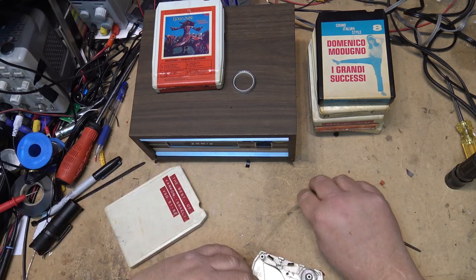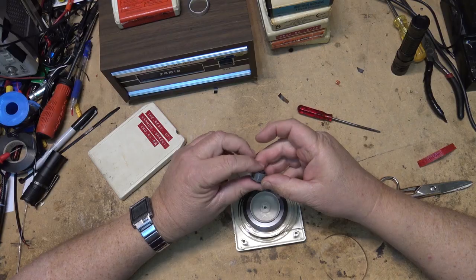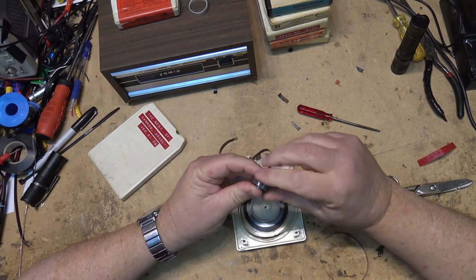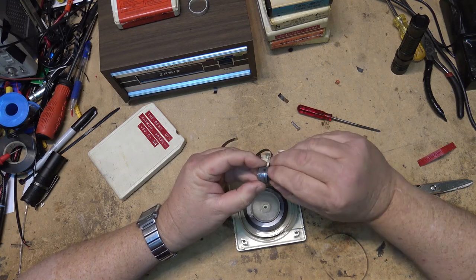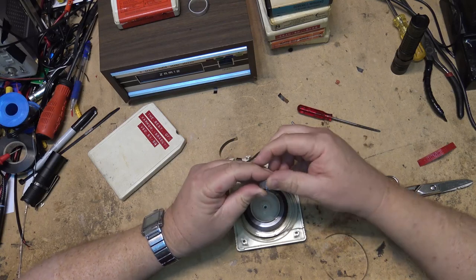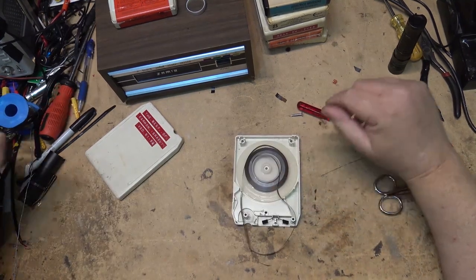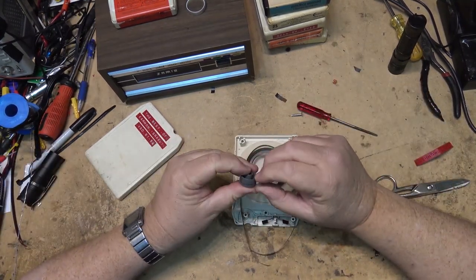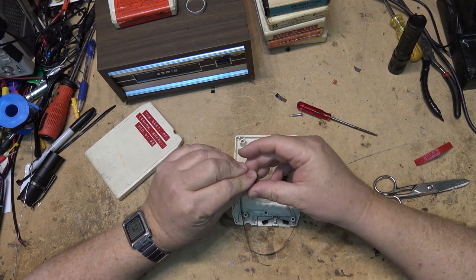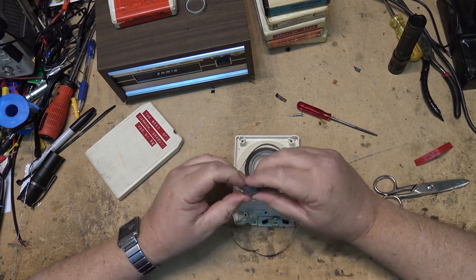So now I've got this tape, and I can get the outside loop. This so-called excuse for a pinch roller looks like it's pretty much shot, doesn't it? This doesn't look like we're going to have much grip on this. This is a plastic one that at some point had a coating on there, but the coating is worn off. We're going to splice this tape the same, but I'm going to try and make something that will give me a bit of grip on this plastic roller, because this is going to just slip. There's not going to be enough grip between the pinch roller and this plastic wheel.